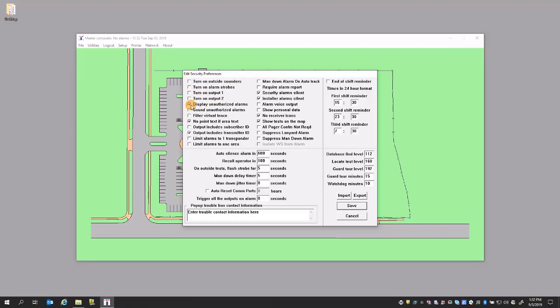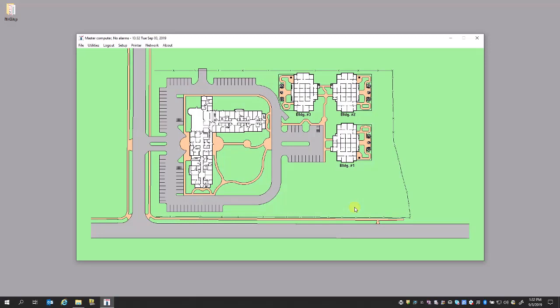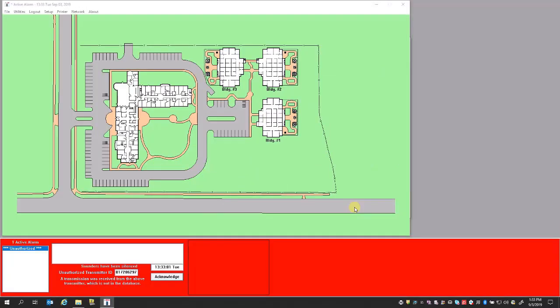Display unauthorized alarms is displaying an alarm that is not programmed into the system, but the transmitter went into an alarm. So when you do that, and I'm just going to go ahead and show you this real quick. We hit save. It'll show up as an unauthorized alarm.